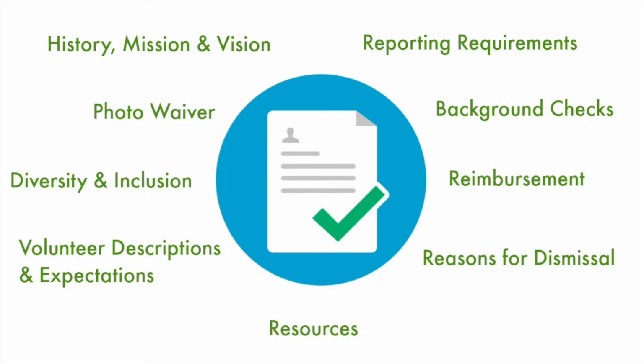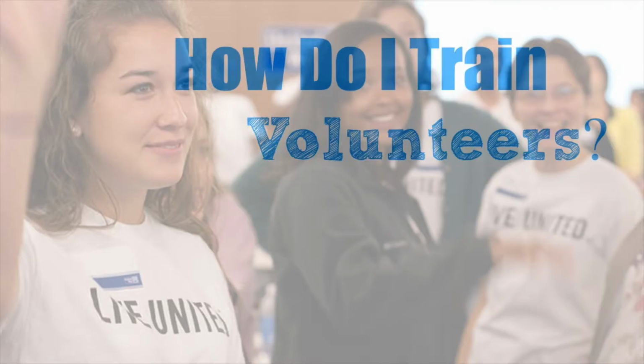It is also important to include resources where that volunteer can find additional information about your organization, your cause, and contact information of other relevant staff members. If you are unsure of how to create these, there are a ton of resources online. You can also reach out to other nonprofits to perhaps see examples of their policies and procedures. After you've established your policies and procedures, now is the time to train your volunteers.